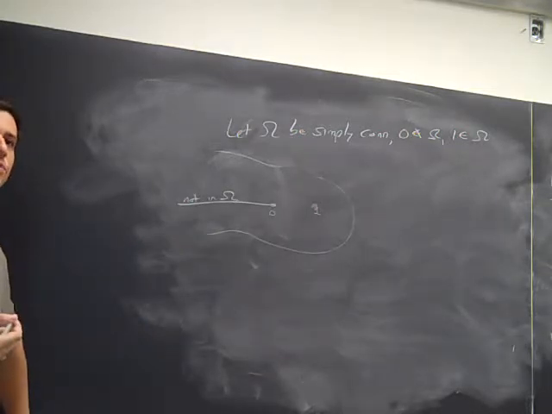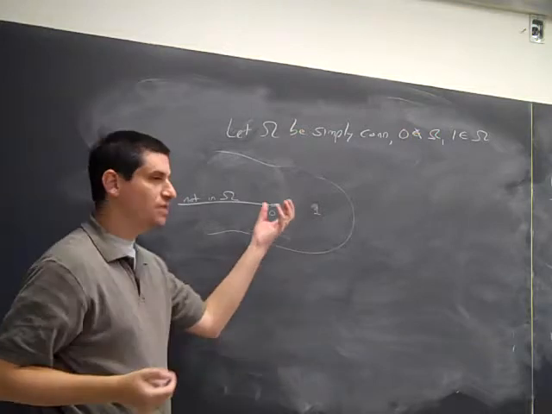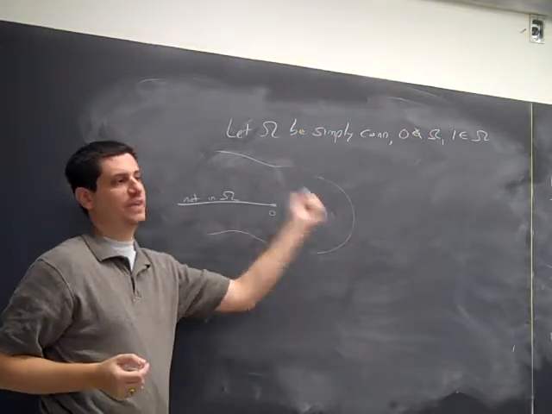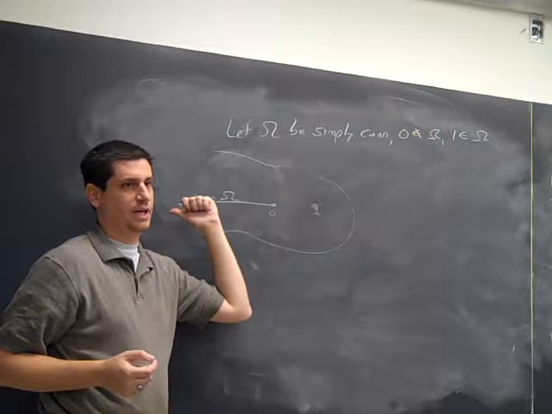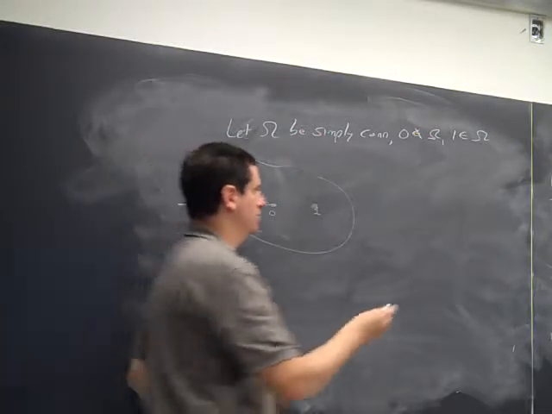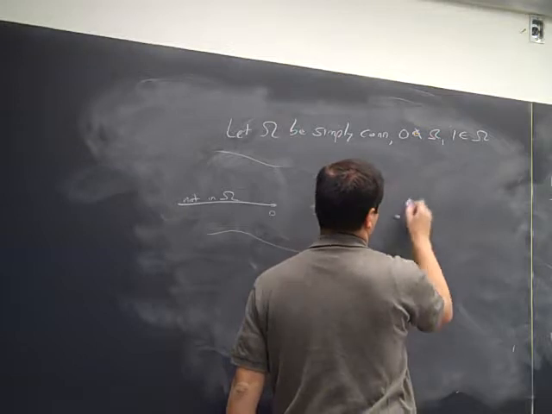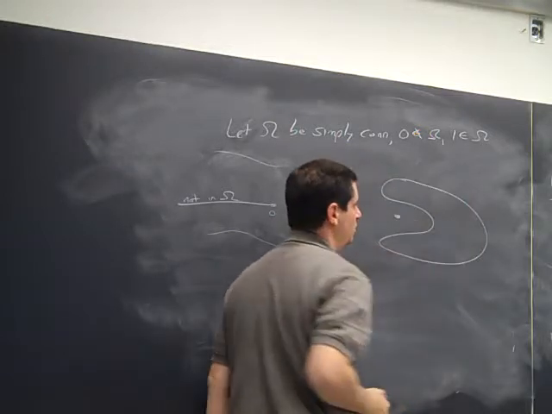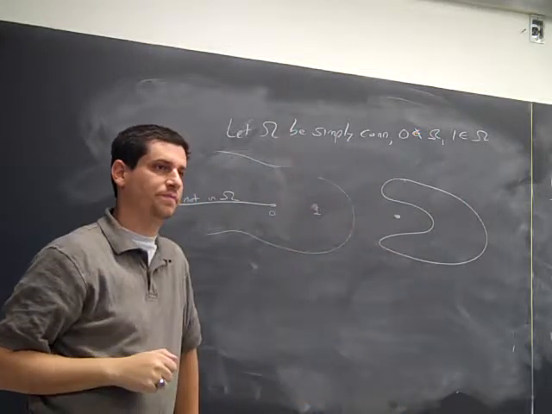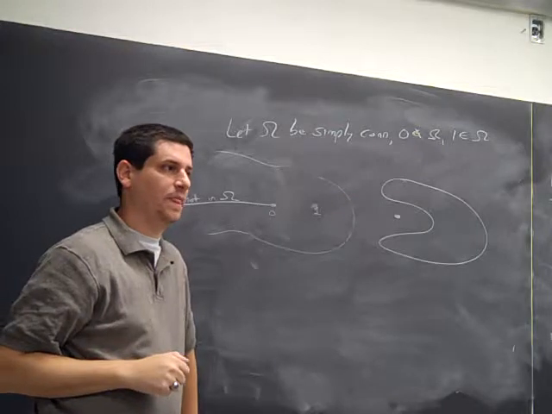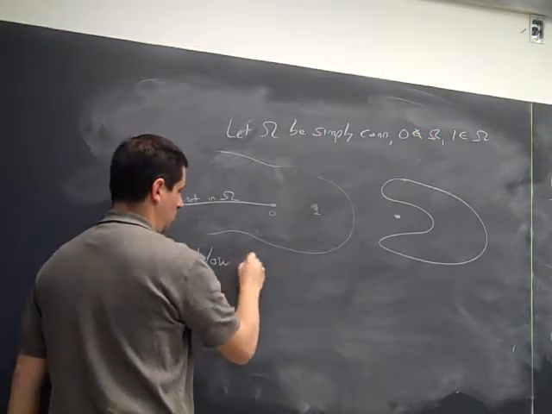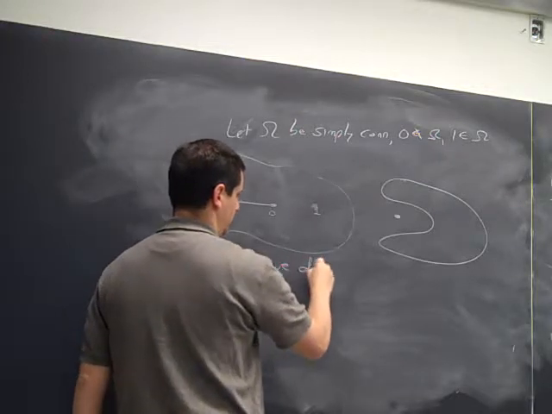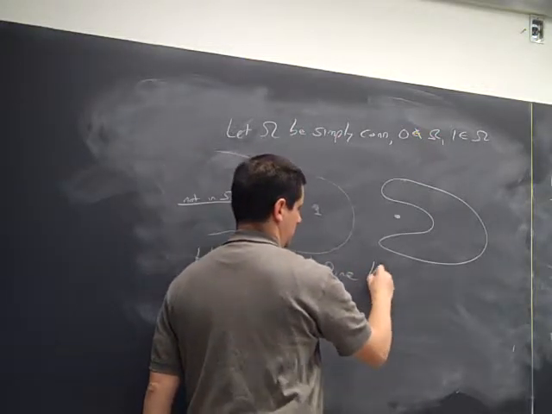So I have basically two possibilities. If things around 0 are inside my region, I've got to have a cut like this going off to infinity. If 0 is not inside my region, then it's much nicer. If the region looks like this, it's really not that hard to define a logarithm. So the question is, how do we define a logarithm? And let's give it a name.